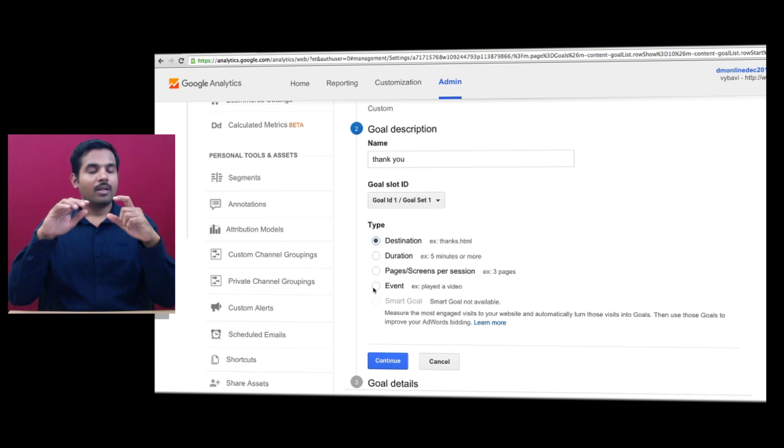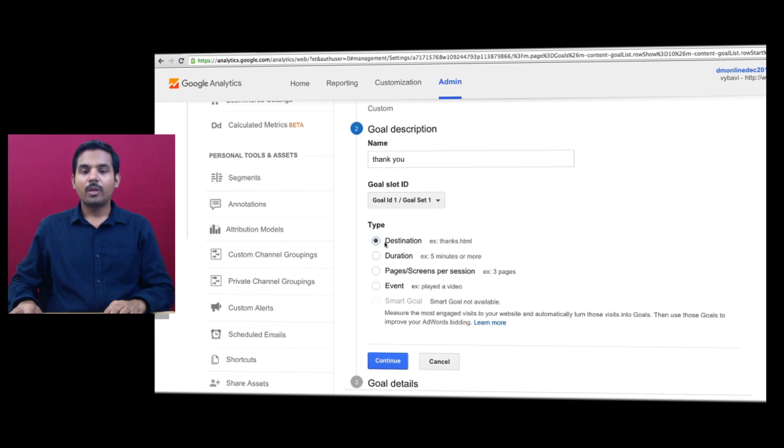In this case, a new page won't be generated. In this case, a pop-up will be generated. It is called an event. It requires some web developer support, but tracking a thank you page will not require web developer support.